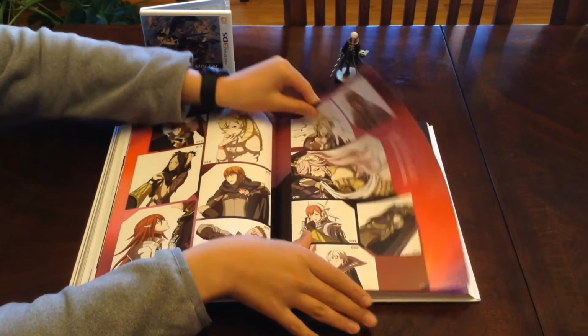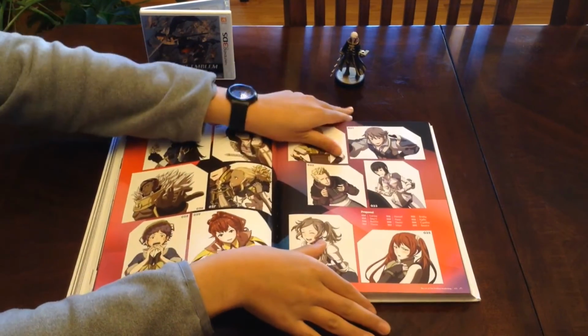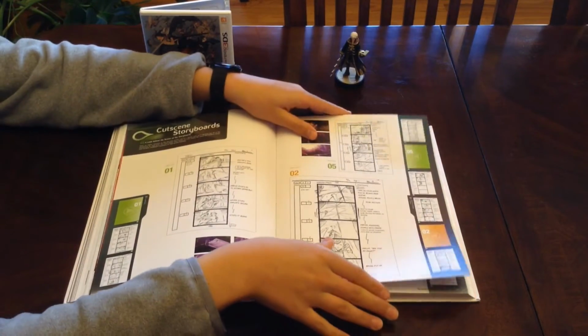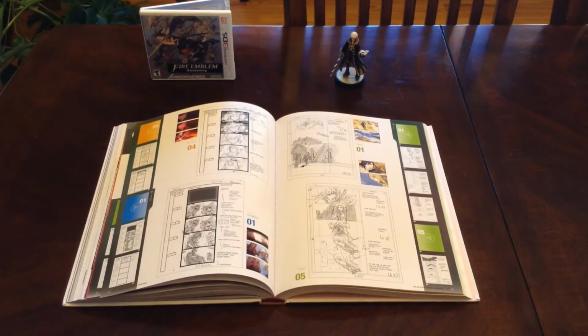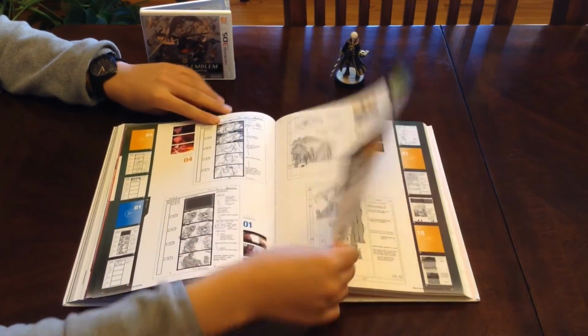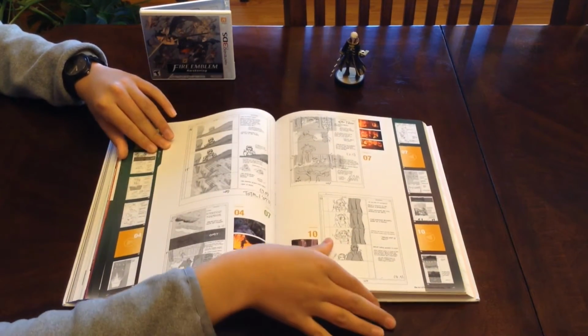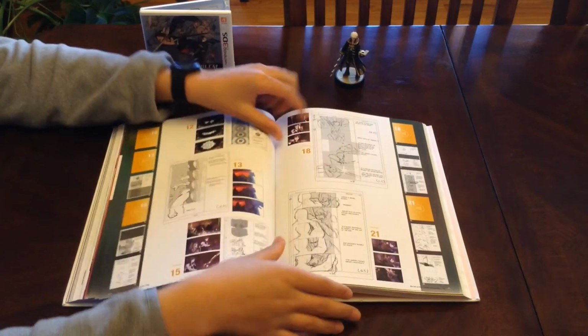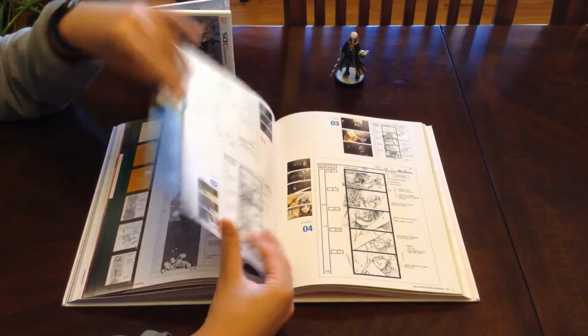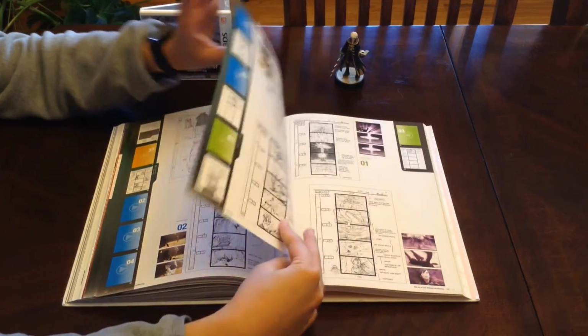And I just think it's a pretty cool addition to the book overall. So yeah, just a quick overview of them all here. And cutscene storyboards, this is how they made all the cutscenes and stuff. And the cutscenes in this game are just gorgeous, probably the best thing I've seen on the 3DS. They're just fantastic. If they made a movie with that art, it would be awesome.